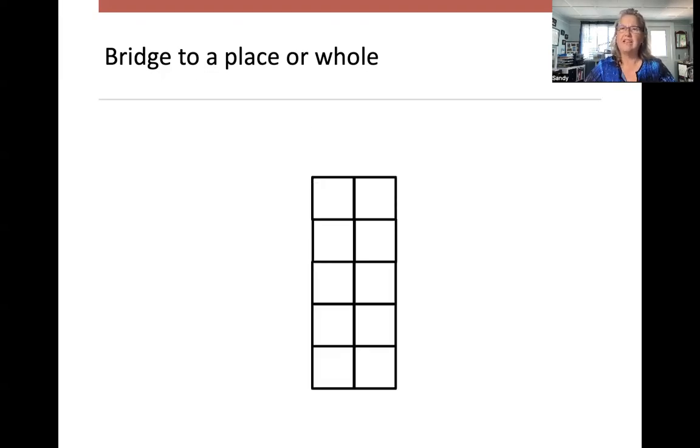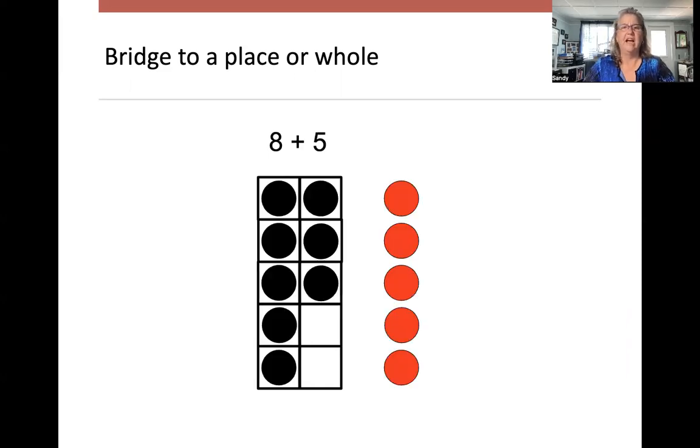But there are other strategies we can use that take what was required to be paper and pencil for many of us into what can be mental arithmetic. We do it with the models we choose. So this is a 10-frame model, and you may see your children using the 10-frame model. And so let's say I just want to look at 8 and 5 in grade 1. I put 8 of the same color in the 10 frame and 5 of a different color. And even the use of color is purposeful to help your children see what we're doing.